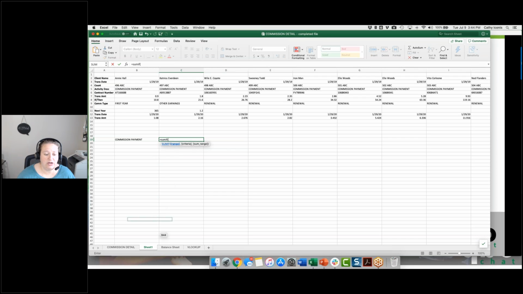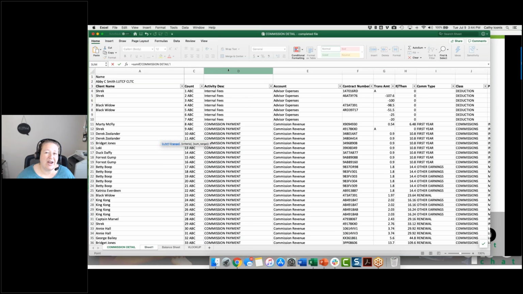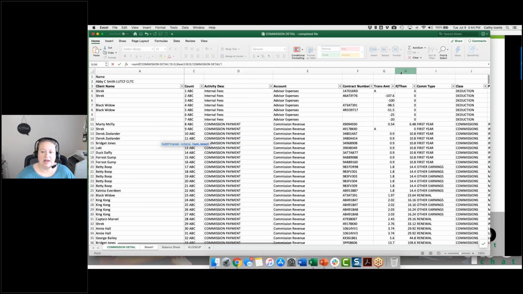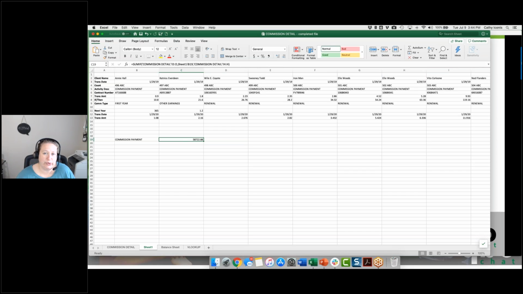I need to find the range, right? In the range, looking at, the next option is criteria. So the range of where I'm referencing, so it's D right here. I want to find anytime it says, criteria, this commission payment. So I'm just going to select the cell because I can reference the cell that has the information I need in it. And then I am going to sum the if then column. Okay, do that, and I have the total amount in here.